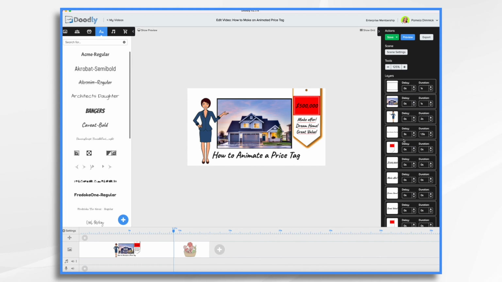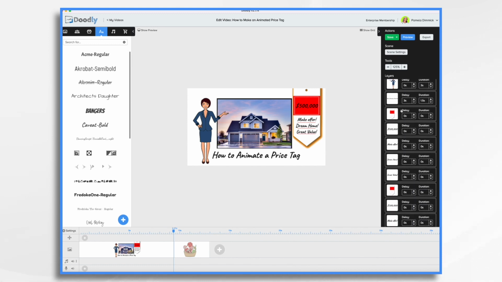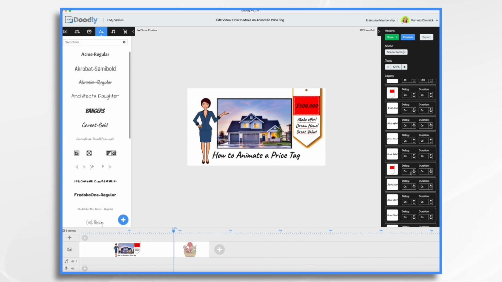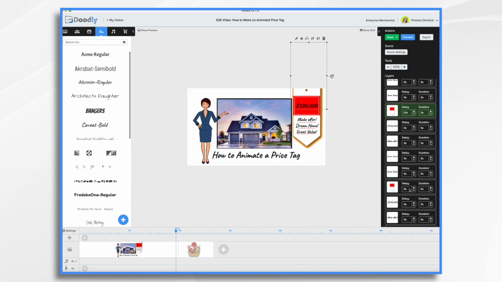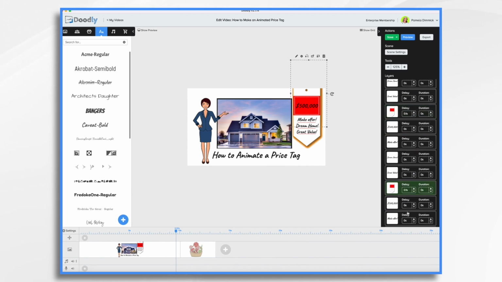Okay, so now to add our delays. The first one comes in after 3 seconds, and that's fine. Now the second set needs to come in at, let's make it as low as we can go. I think 0.1 is it. So we just need to put the delay on each of the first ones on the tag itself.